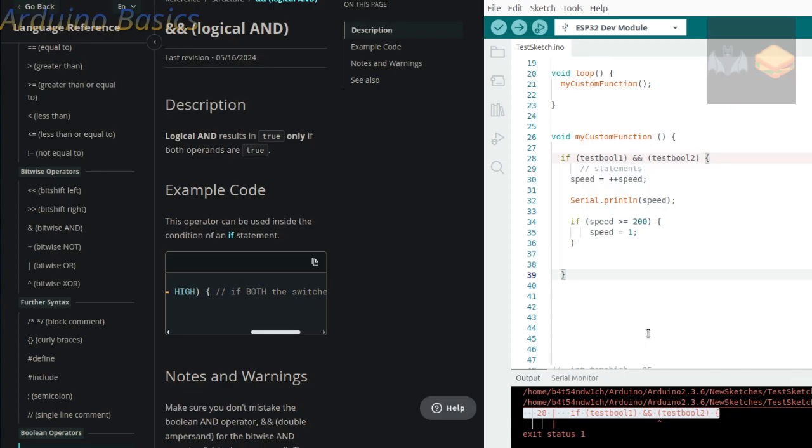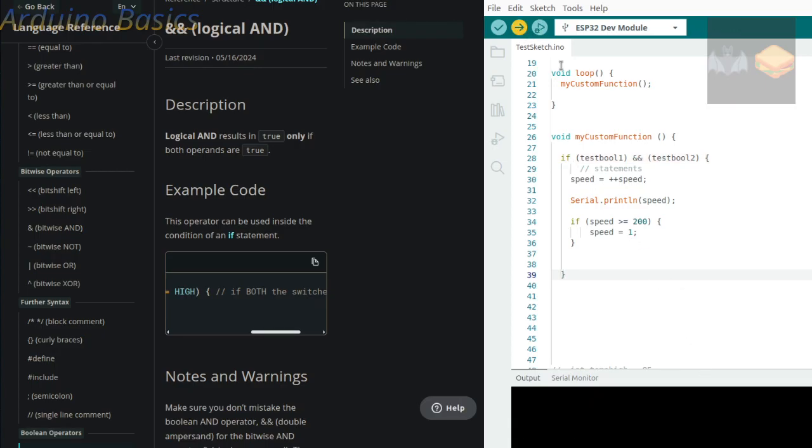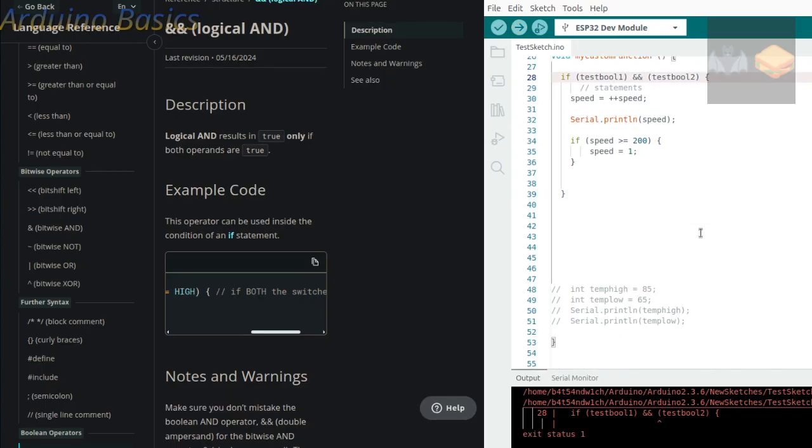Let's try it again. Line 28, position 21. So that's actually this spot right here, right?